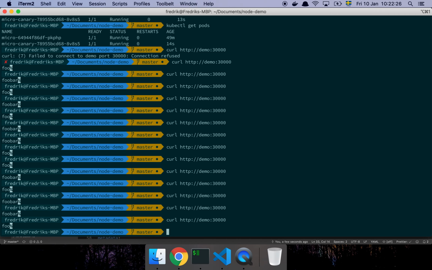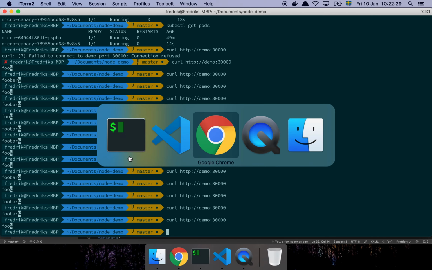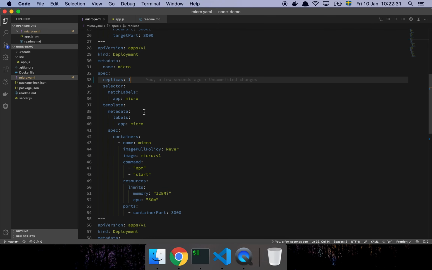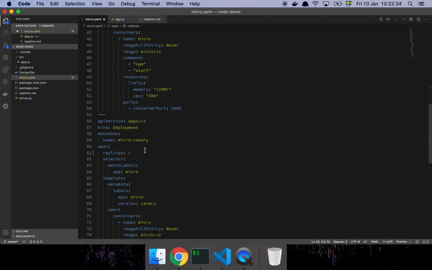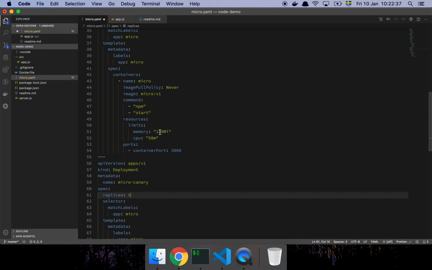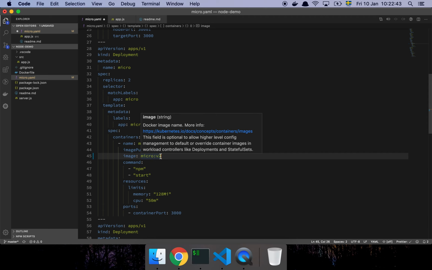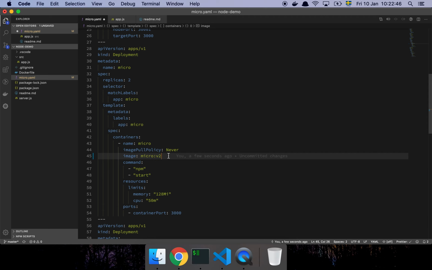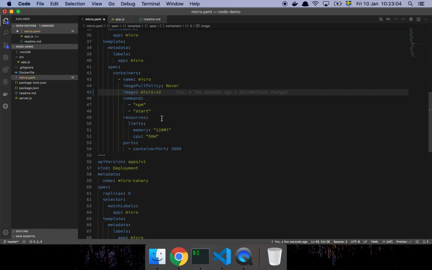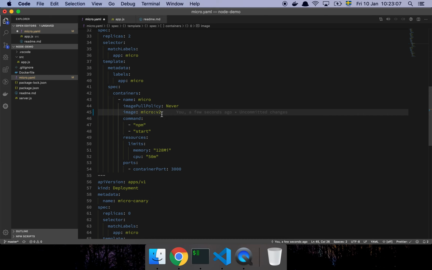So let's say that I actually find that, oh yeah, this is working really well. I'm noticing that it's actually working. I will then just upgrade this to 2 replicas, downgrade that to 0 replicas, and then simply bump the version number of my main deployment, so that now it's actually safe for us to use version 2 of my image. And that's pretty much how you can, in a very simple manner, create a release process where you deploy something as a Canary, check it out and see if it works. If it doesn't work, you roll back and just downgrade this, or if it's working, then you simply roll everything over to version 2.